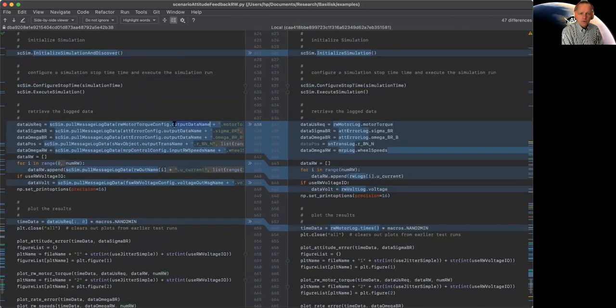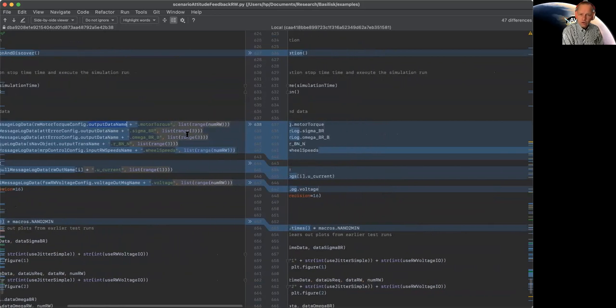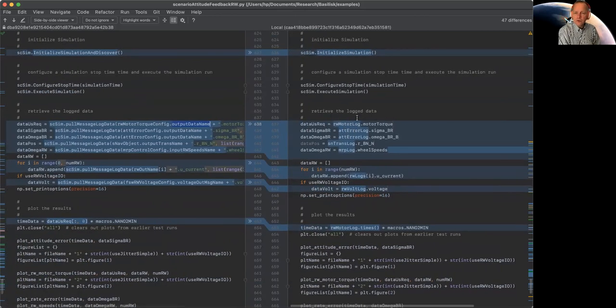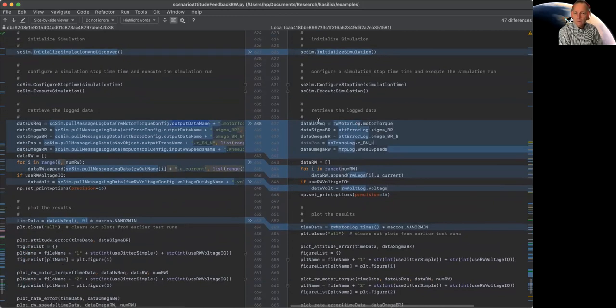And here before, we had to pull the data now from Python and tell it how long. If you got this wrong, it wouldn't pull the full. If you just set it to pull sigma, it would just pull the first value versus pulling 3, right? And you had to get all these numbers right. None of that is needed anymore. Now you just say, look, from that recorder object, dot whatever the variable name is of that message, motor torque in this case, dot motor torque, and this will give you now a copy, a NumPy array, of those motor torque vectors. This would be an n by 3 in this case.